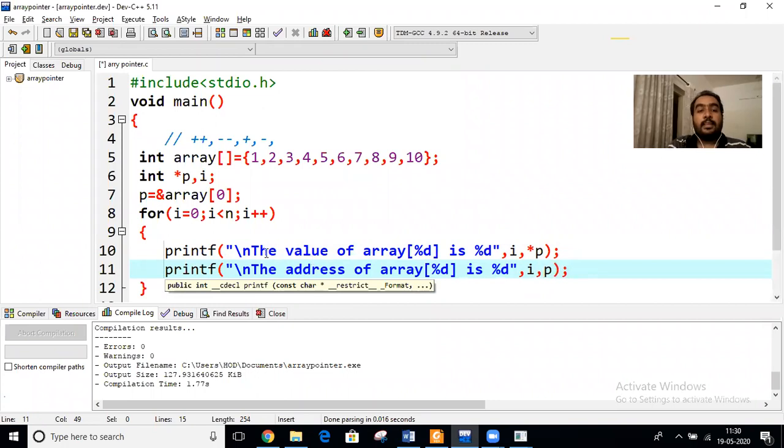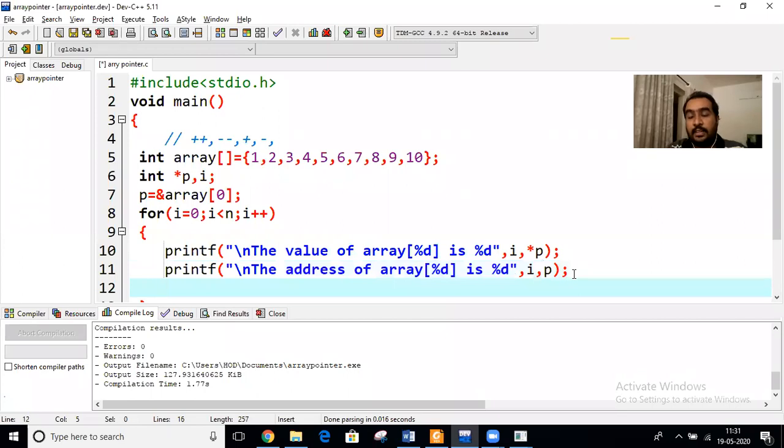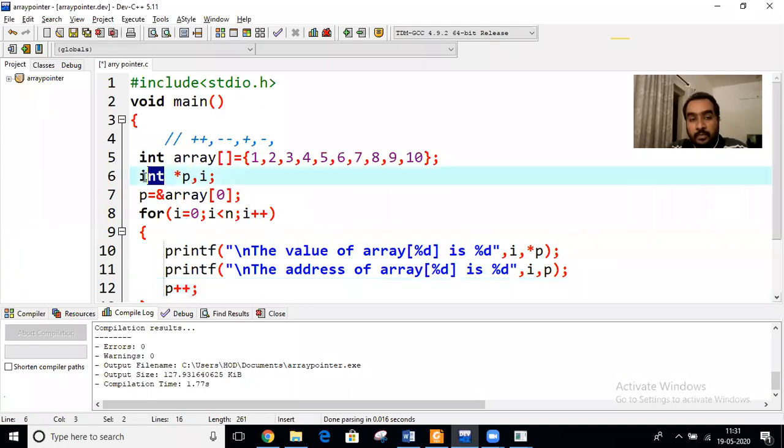Okay, so I am giving the value of array of i is star p, the value inside the array of 0 will be given. Now the address of the array is given by p, so star p will give the value inside the variable, and p will give the address of that variable, okay. So here I am using the post increment operator p plus plus. So now the value of p will be incremented, okay. Since it is an integer type data, the value of p is not incremented by 1, but it is incremented by 4 bytes, okay. You will see when this program runs, okay.